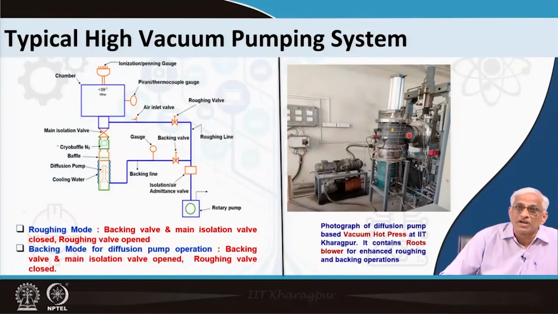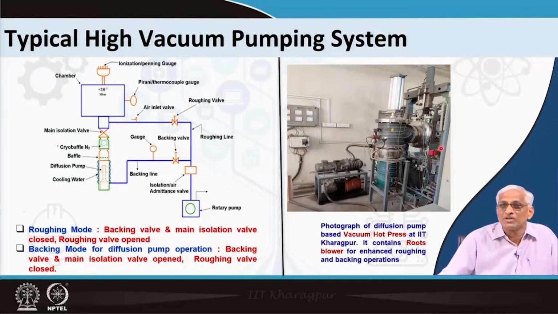The same thing is shown in a figure from our laboratory. It is an induction hot press. There are induction melting furnaces also in our laboratory. All of them are metallurgical applications. They are connected through the main operating valve here, and this is the diffusion pump that we are discussing, and it is connected to this rotary pump as a backing line.